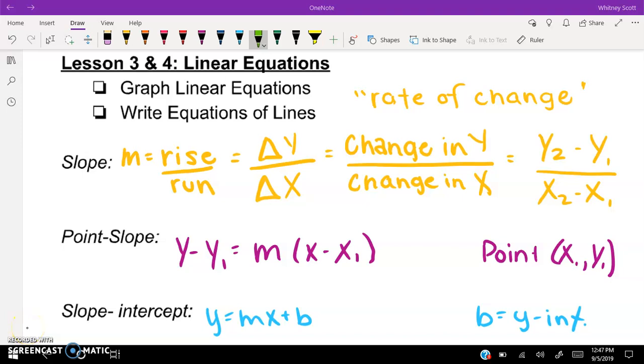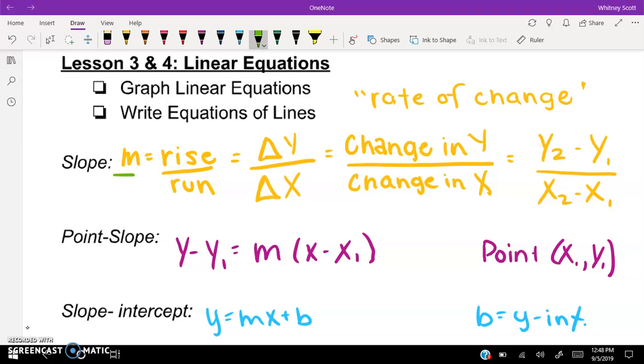So now we are going to continue Unit 2 by doing a review of linear equations. And even though you've done this for several years, this is so important because we'll use it so often, and it's the basis for what we will build upon. So anytime you're working with linear equations, one of the main things you'll need to know is slope.